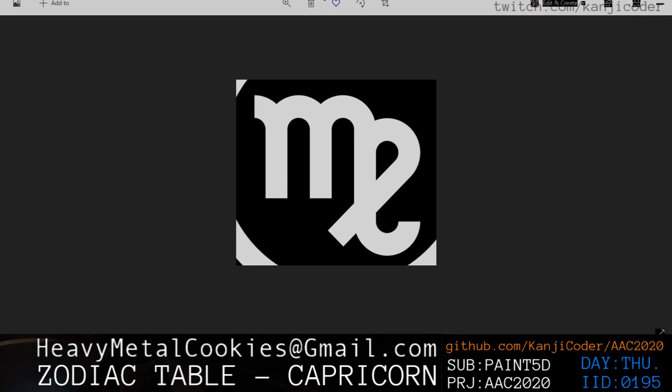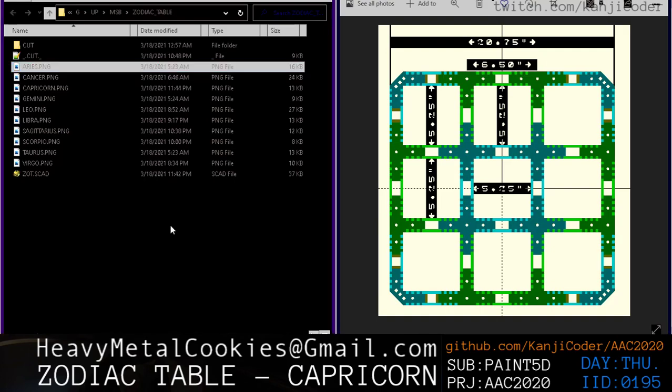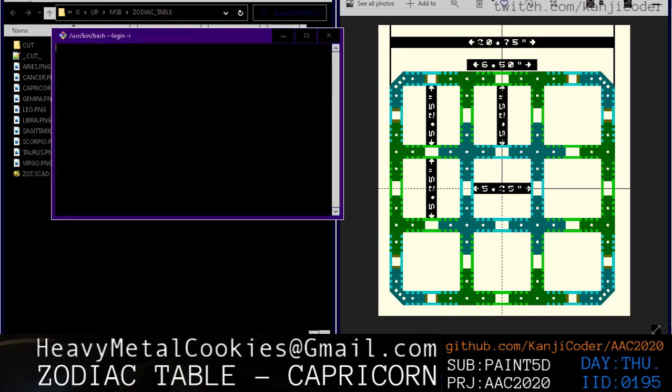And the next symbols are really easy, right? The Aquarius seems slightly difficult, but the Pisces seems pretty easy. So I think if we use a zigzag kind of Aquarius symbol, it'll be easy to do. So we're going to close this, and we're going to git bash here. We're going to commit the work we have, and then think about how we're going to do the Aquarius and Pisces symbols.